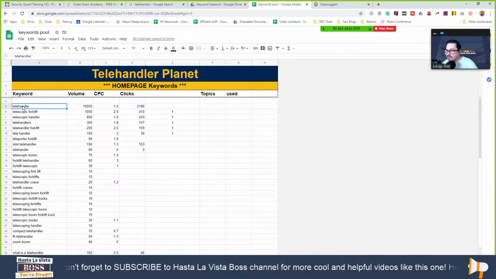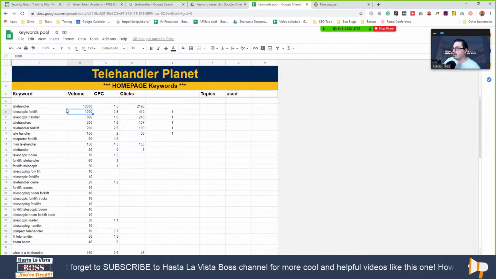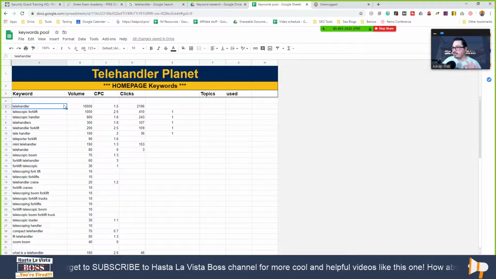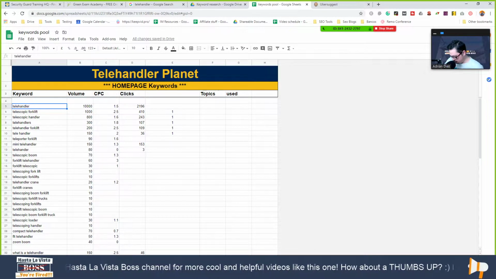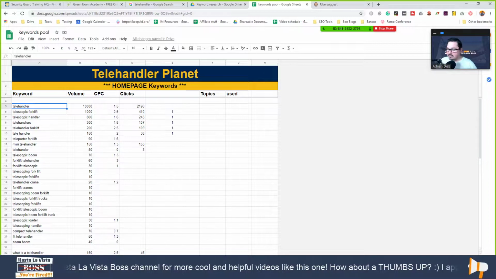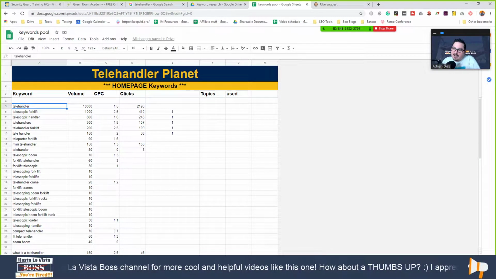So of course, telehandler, I'm not gonna go and rank for telehandler, but I'm gonna build the, how do you call it, the homepage. I'm gonna go for the keyword telehandler, not trying to rank for it, but to make it relevant in the industry. So if someone is looking for telehandlers, well, my website is going to be about telehandlers, and the homepage is going to be about telehandlers generic, right?